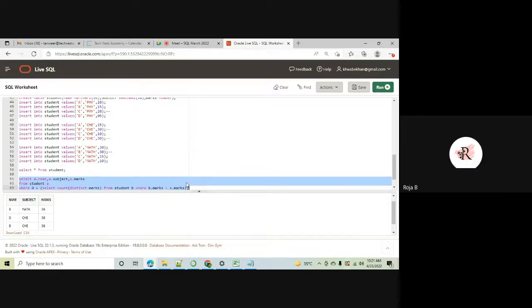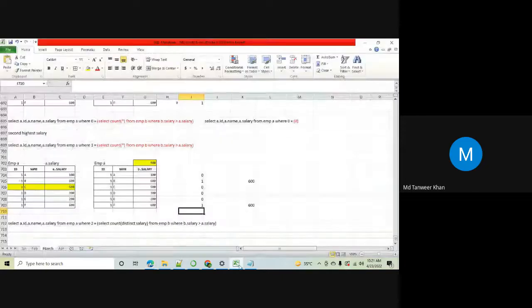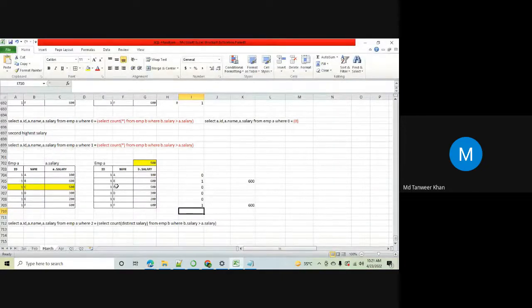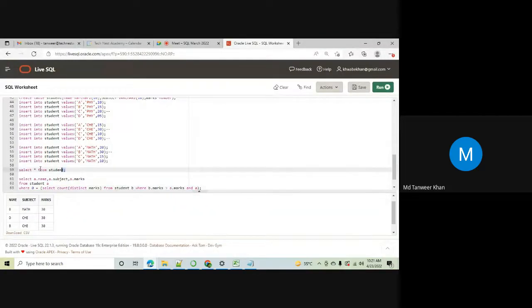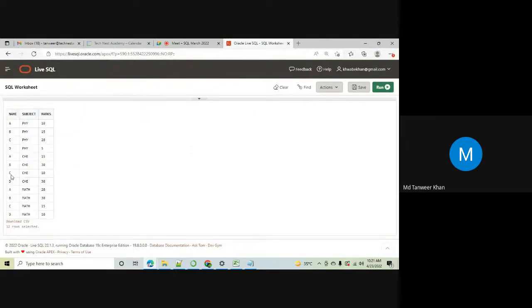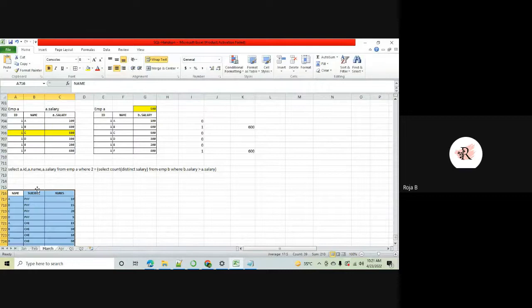No, no. Okay, see, you just add one condition. You have to tell the SQL engine. Let me go first of all this. A dot subject is equal to B dot subject.